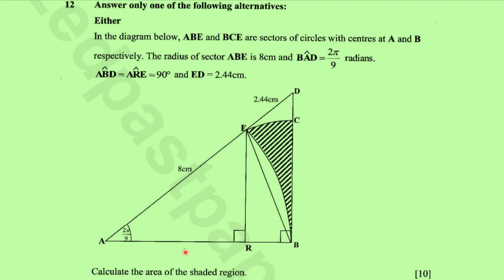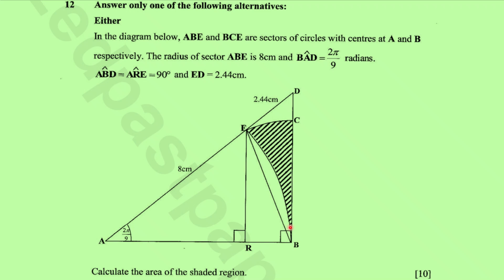How do we calculate the area of the shaded region? Basically, we need to first isolate the portion which is shaded. How do we isolate it? And why do we need to isolate it? Only when we isolate the shaded region are we going to know how we are going to work out the question. So let's identify where the shaded region is found. Which portion is the shaded region found?